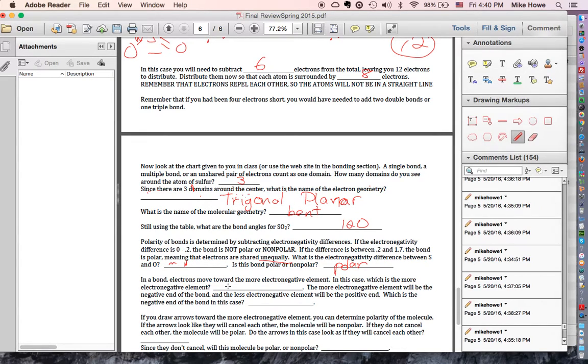We've already talked about this, and which is a more electronegative element, that I would expect you to know is oxygen. The reason I expect you to know that is first semester we learned that electronegativity increases as you move up and to the right. So that's a greater electronegativity. All right, so which is the negative end? That'd be the oxygen, because that's where the electrons go.